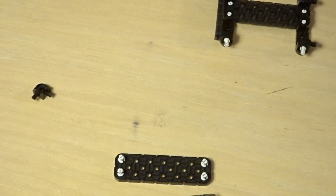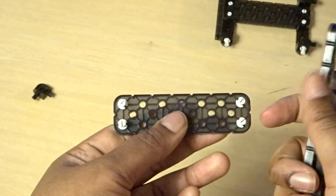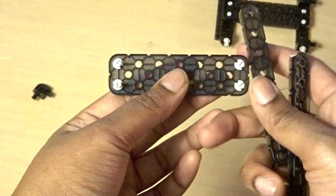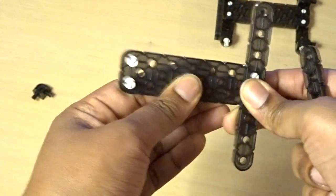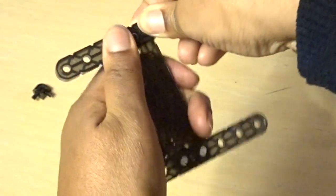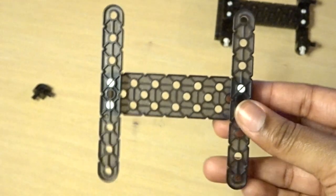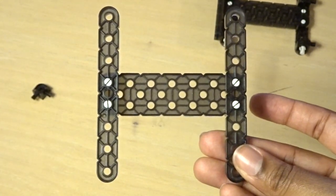And it's 2 of the 1x8 beams. We're going to attach these 2 beams to our structure, to our other beam that we just put together, in the 4th and the 5th hole. So that looks something like that. So now it should look kind of like an H. Okay?